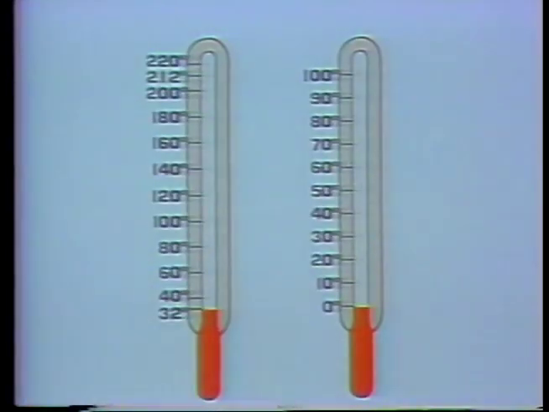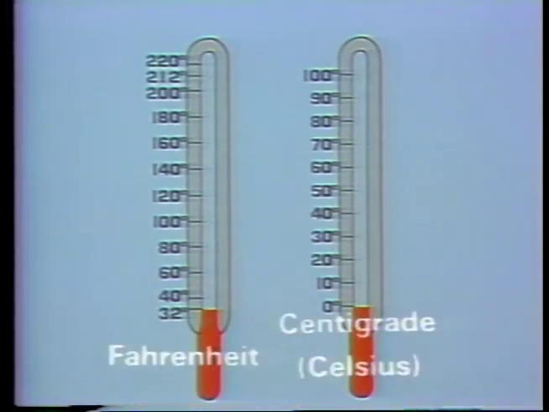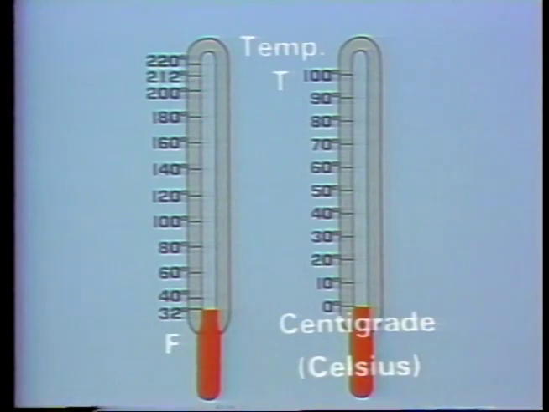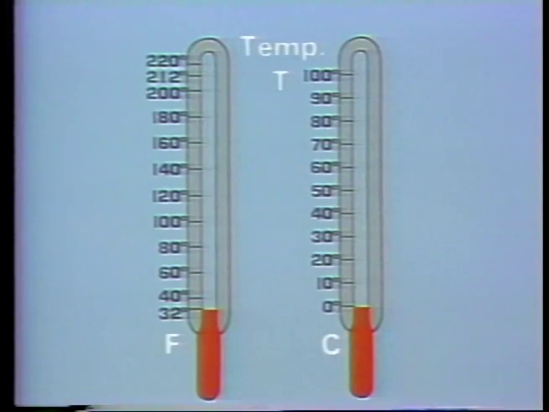We talk about temperature all the time. We say it's hot outside or it's freezing in here, but what we really mean by temperature is the measurement of the warmth or coolness of something in relation to a scale. A scale allows us to compare 2 temperatures and describe their differences. Temperature is measured in degrees, usually on either the Fahrenheit or the centigrade scale. Centigrade is also referred to as Celsius. The symbol for temperature is a capital T. The symbol for Fahrenheit is a capital F, and the symbol for centigrade is a capital C.